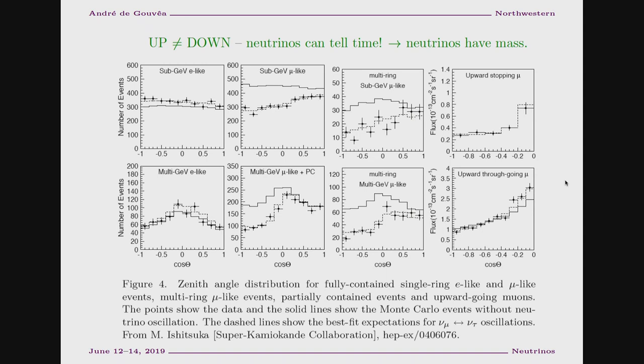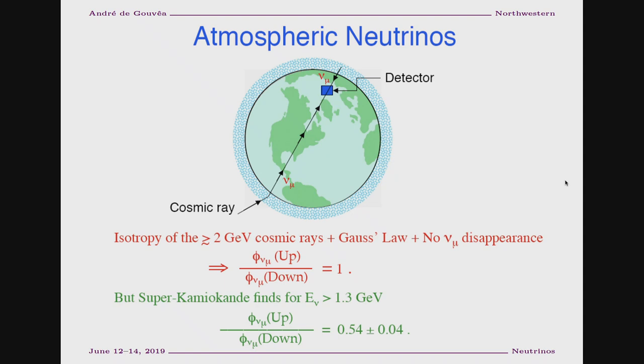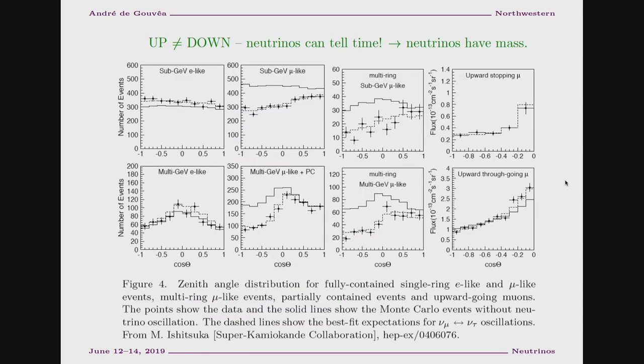There's another hypothesis you can make: the difference between the two groups of neutrinos is travel distance, so maybe by the time neutrinos travel the longer path, they decay. That would explain why you're missing neutrinos, and you'd get a curve that looks right if you adjust the lifetime. This doesn't violate the mass argument — if the neutrino can decay, it better have a mass because without mass there's nothing to decay into. But it is another logical possibility that was actually ruled out by better data from the same experiment.